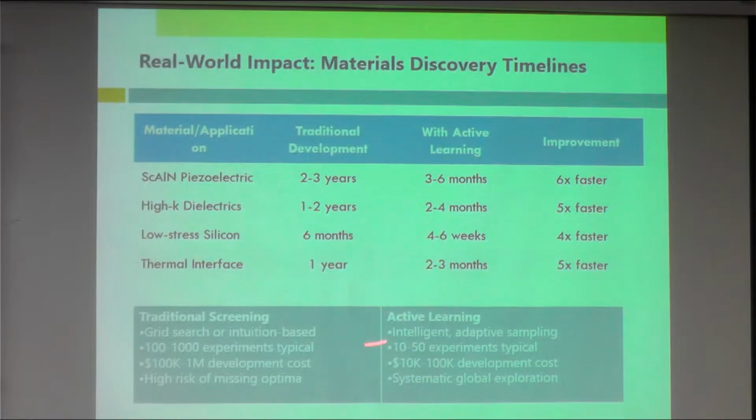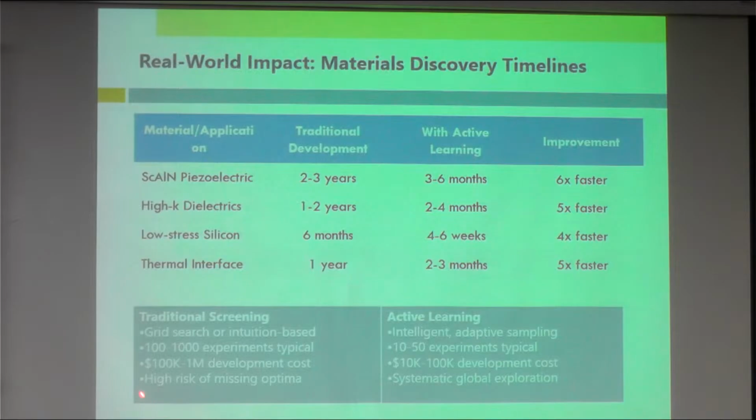So the difference is in traditional screening, which is grid search or intuition based. Grid search means we have a lot of data prior to this, then we try to include certain new knowledge that can be obtained from other sources, a published article for example. Then with that, we try to form our hypothesis. And also sometimes based on intuition. Intuition means those who are very familiar with a certain materials development or a certain field of research or expertise might have a certain level of intuition to work with something.